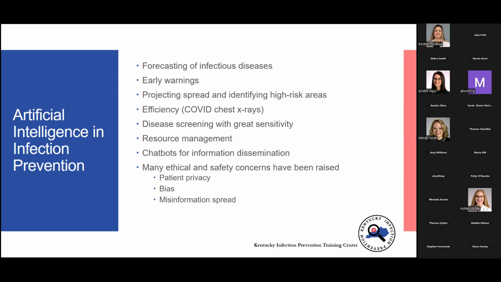But with that comes great responsibility. There are many ethical and safety concerns that have been raised about the use of artificial intelligence, as I'm sure you have all heard about when it comes to healthcare. Of course, there are concerns for patient privacy, the concern for bias, and then the misinformation spread. This counteracts the chatbots for information dissemination, so we have to make sure that they are trained to give the correct information so we're not misinforming people.